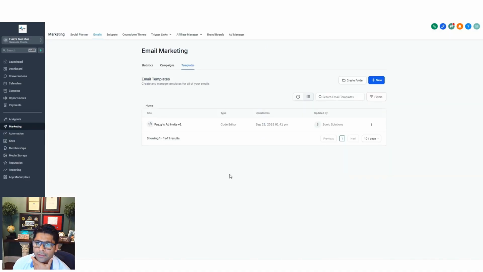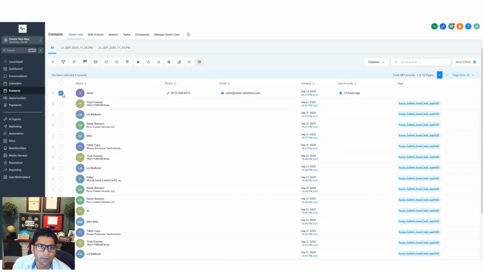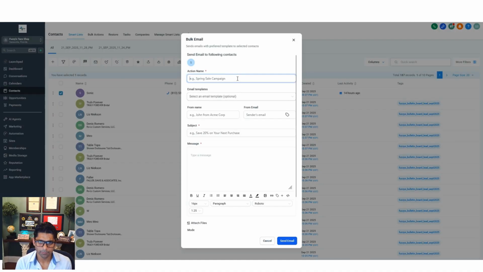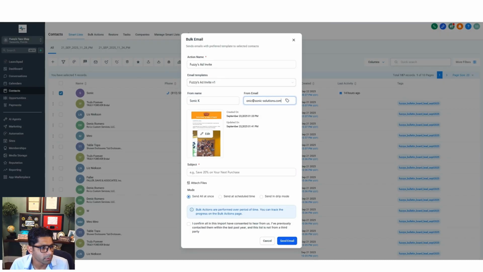Now that we have the email template, we can now start using this one. So let's go over to contacts, and we're going to send ourselves an email and see if that works. So click next to your account and then go to send email and then just give it a name, add invite. And then we can pick the template that we just created. From main on, that should work. Wonder how our subdomain comes into play here.